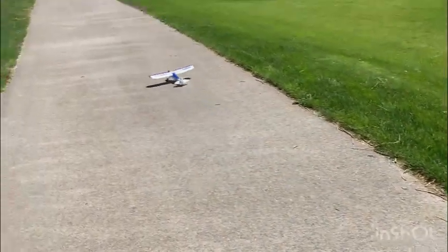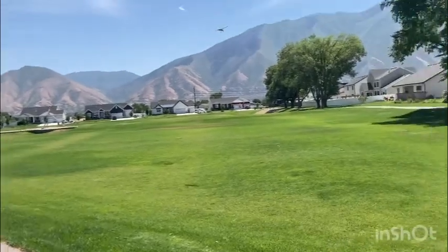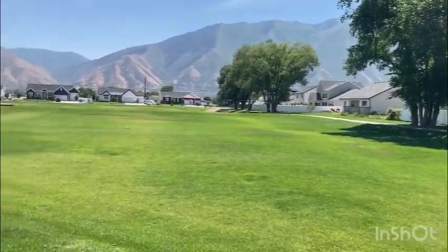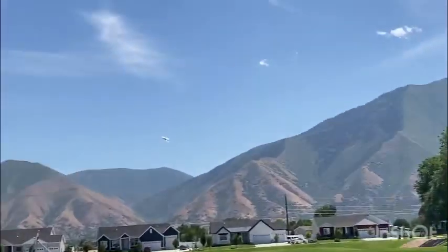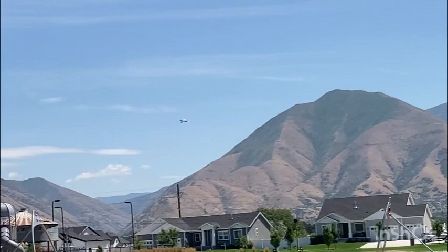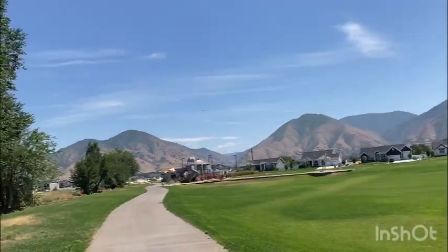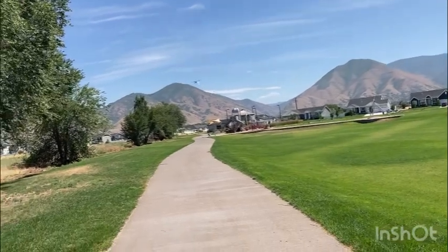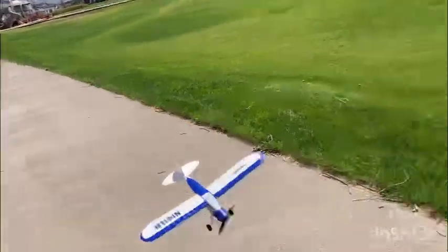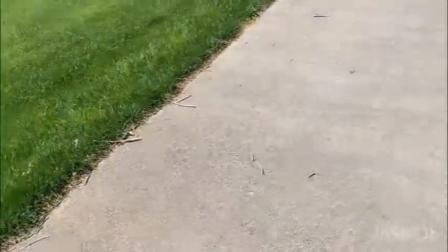Here we go. Oh, yeah! You're gonna try and land it? I'll try. All right. Oh my gosh, that was actually a really good landing. Yes. That's better than mine.